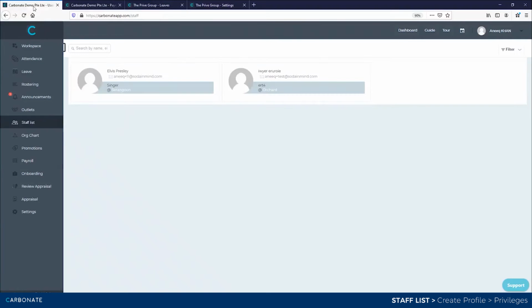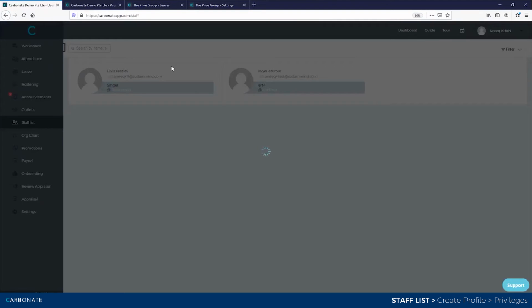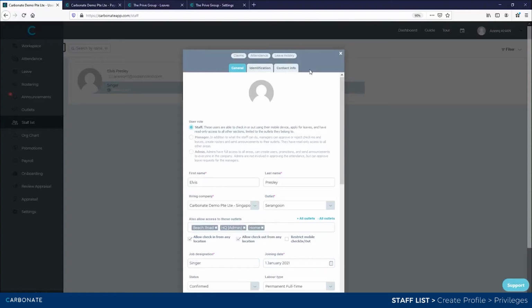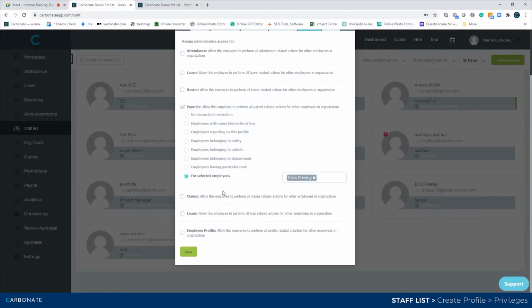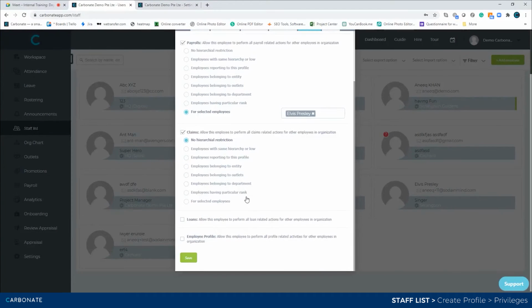Okay, so if I go to Elvis Presley's profile now, because this payslip is controlled. Yes, it hasn't kicked in yet. So let's move on, and I'll show you the example later. So right now, if this manager has a name in the claim approving people, then only he can process it. If you have these privileges enabled, even if they don't tag him in the claim application or claim form, he will be able to process their claims.